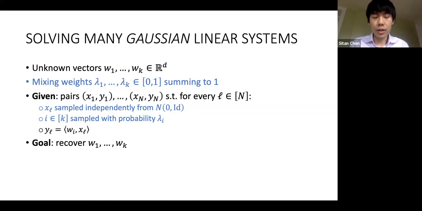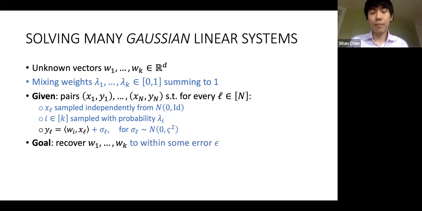So this problem currently is already quite interesting, but you can actually add some additional complexity by asking what happens if my responses y_L are corrupted with some white noise. So let's say now these y_L's get an additional variance sigma squared perturbation, in which case now I'd like to recover the true solutions w1 through wk up to some error. And in this setting, we'll need some additional identifiability assumptions. So in particular, I'm going to assume that the solution vectors, w1 through wk, are actually pairwise delta separated in Euclidean norm. But it turns out that even in the case where sigma equals 0, so the noiseless case, this kind of question is already quite technically challenging. And in this talk, I'll talk about both settings, both the noiseless and the noisy.